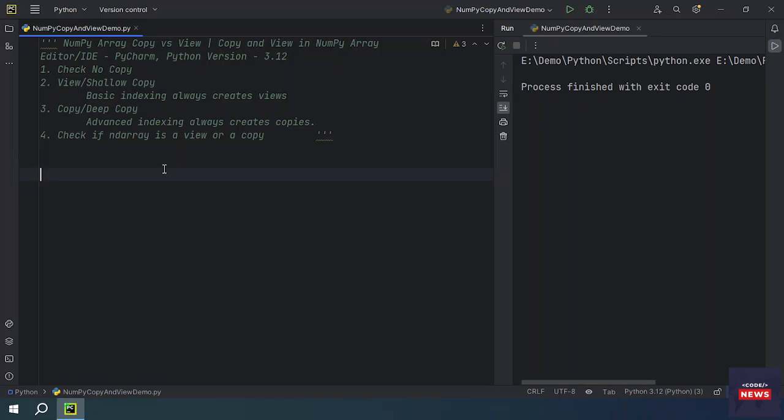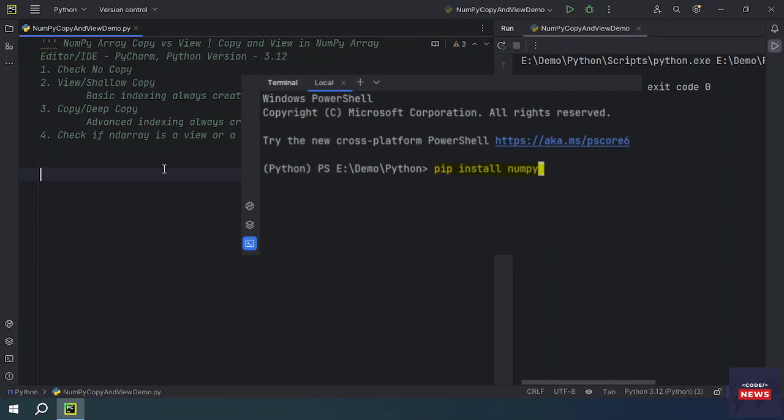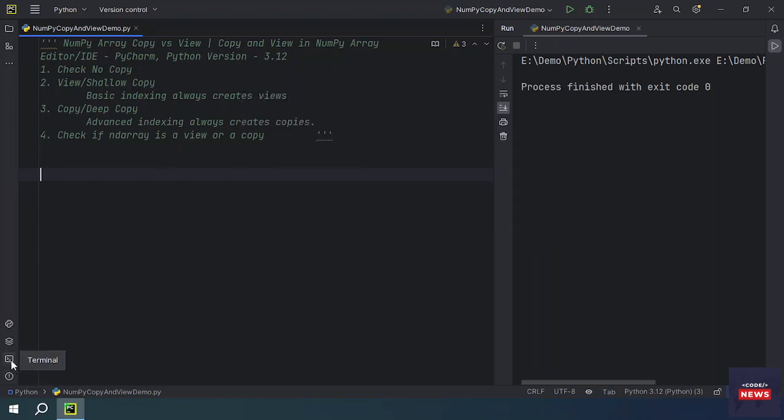Before starting anything, you have to be sure whether the NumPy library is installed on your machine or not. If you have not yet installed it, you have to type one command, that is pip install numpy. Either you can do it on the terminal in PyCharm, or you can do it at the physical location of the project on the command prompt. After installing NumPy, you can use NumPy library functions in your Python code.